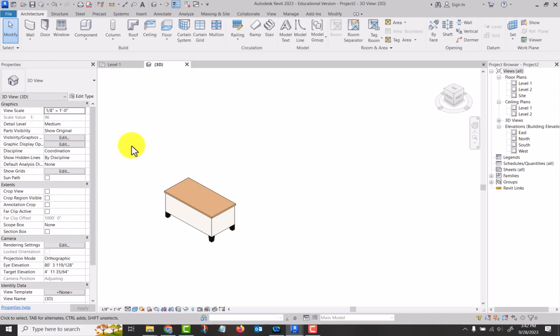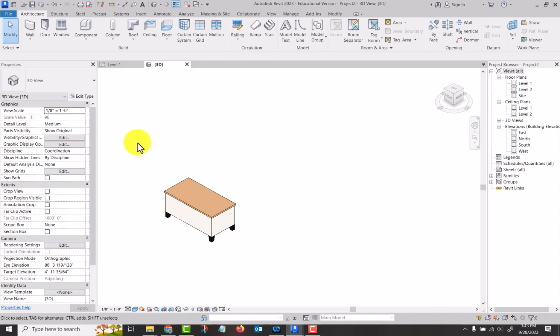So it depends on what the use of the thing is. Most critical is whether or not it will be cutting a hole into its host. Like doors and windows cut an opening in the host, so they have to be a hosted family. But some things, like some of the light fixtures that you may download, especially furniture, they'll be non-hosted. They may not be. So those are two things to think about there.